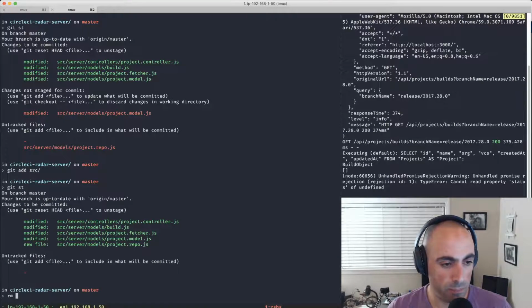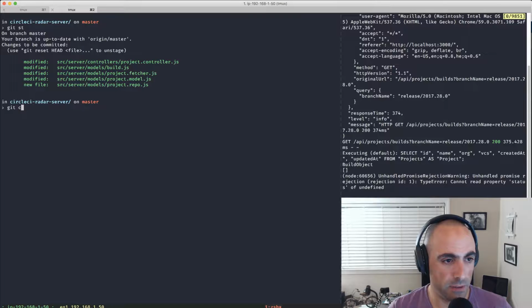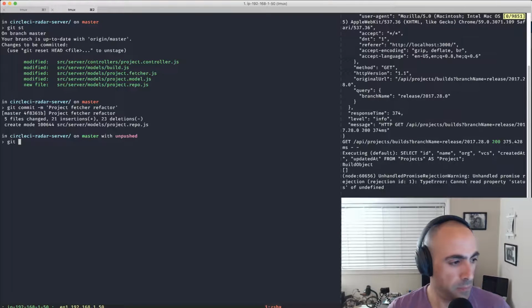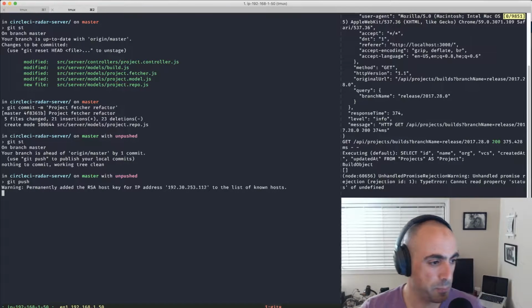All right, cool. What is this thing? Okay, git commit, and then here project fetcher refactor. And let's do git push.